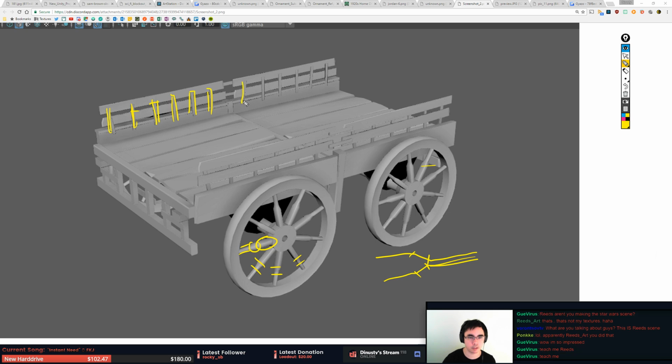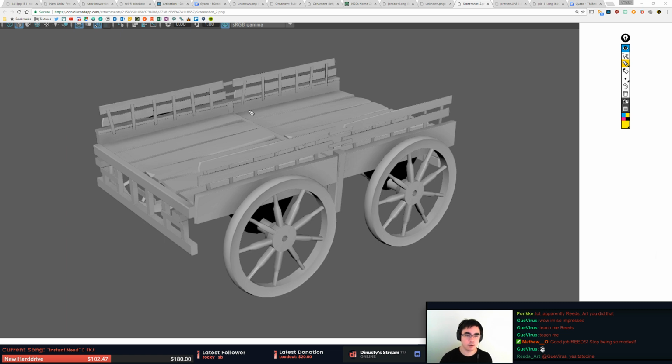Maybe it's just 3, and then they're bolted, and the gaps between them, maybe there's supposed to be 3 here, not 2. I don't know if you're going off reference or not, but my favorite thing right now is this stuff going on right here, that variation in the shape, and how soft it feels. Good stuff, man. Then concentrate on details in here and how everything fits together and attaches.